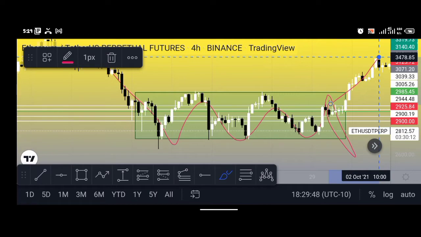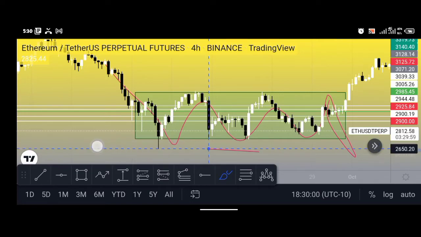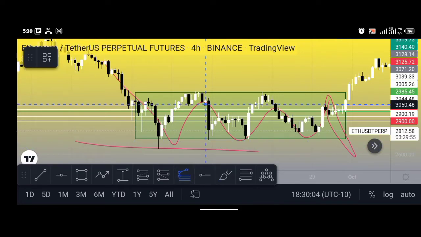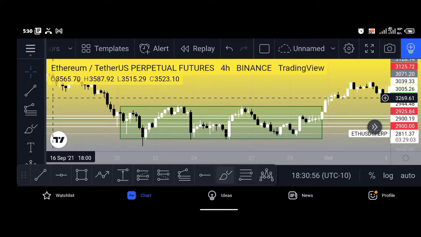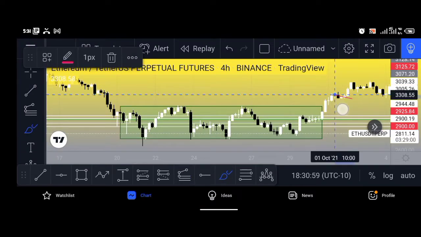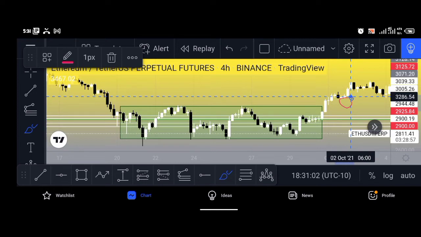So the best way for you to place a trade as a beginner in this ranging market is to wait for the breakout. After waiting for the breakout, you wait for a retest of the market, of the resistance level. So you can call this a pullback, because that is the previous resistance level. In the previous market, I mean, that is the resistance level. So you can call it a pullback.